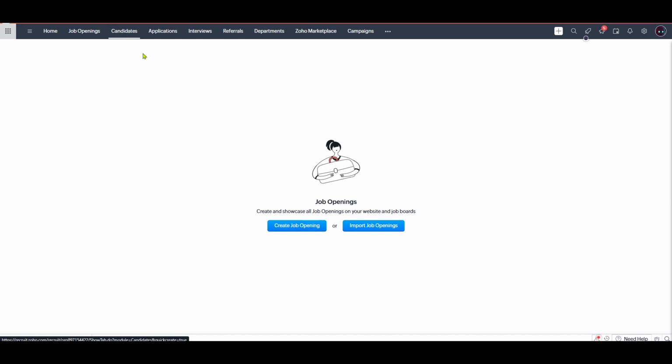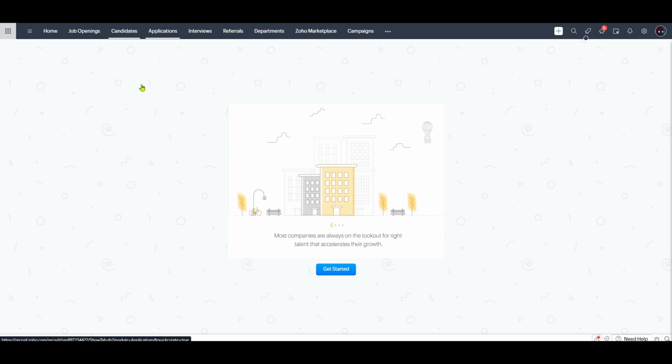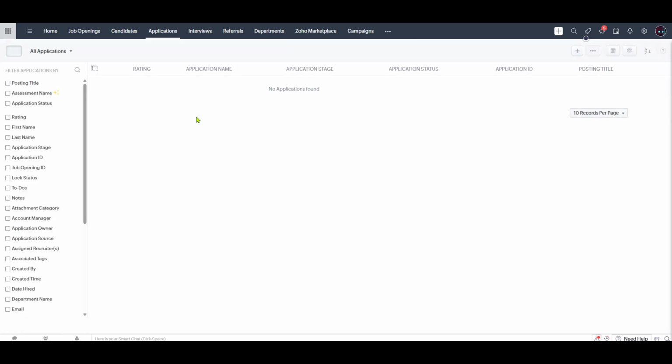Once your account is set up, you'll be well on your way to leveraging Zoho Recruit to streamline your hiring process. Remember, the key to mastering this tool is active exploration and consistent use. The more you engage with its various features, the more comfortable and proficient you'll become in using it for your recruitment tasks. I hope this guide has been helpful in getting you started with Zoho Recruit. Feel free to refer back to this tutorial as often as needed, and don't hesitate to explore the additional resources Zoho provides for more in-depth guidance.